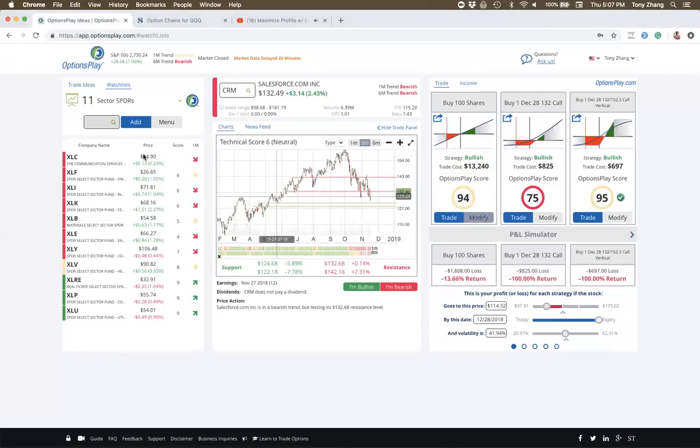Chris is asking, any performance details on the stock with signals? I just sent a link in the chat window to the current performance tracking, as of today, of all the signals.